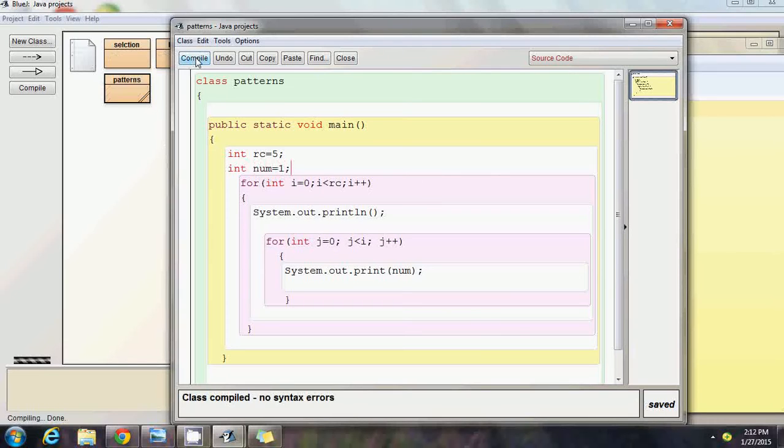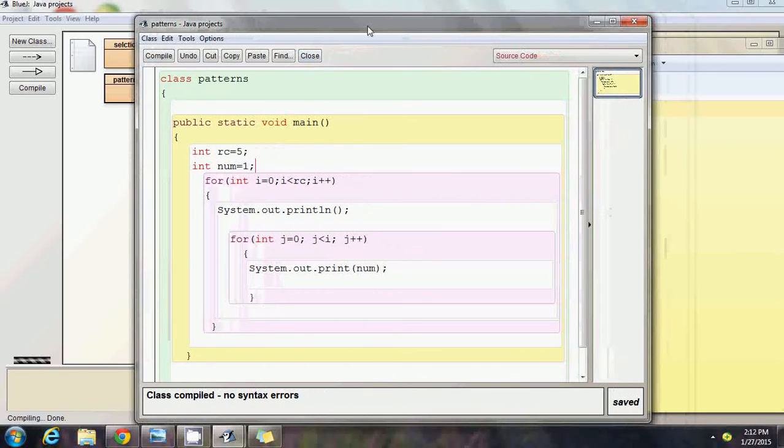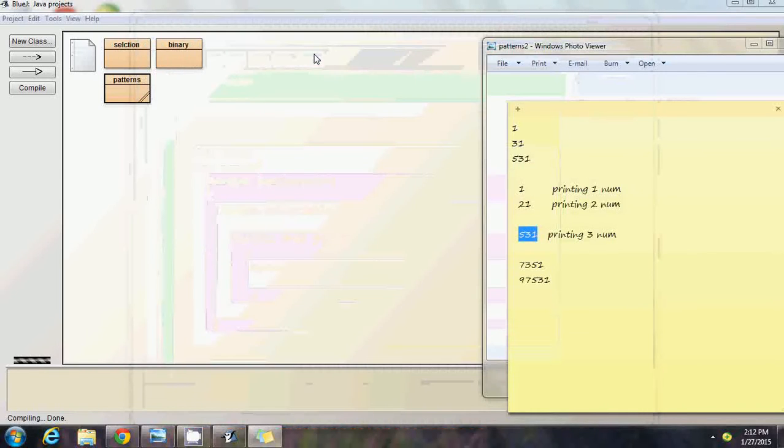By this time you must have got what exactly I'm trying to do. That's the reason why I'm not going into too much detail, as I would have when discussing the previous pattern programs. You must be pretty much aware by this time what's happening in these nested loops.